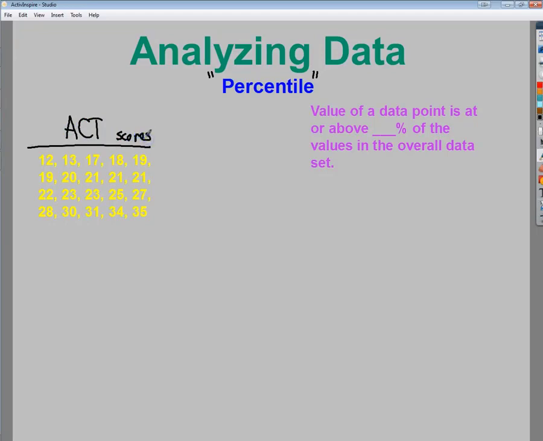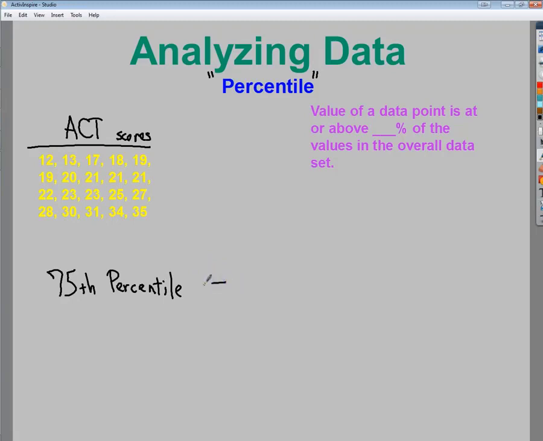In order to find the percentile, I need to take the number of terms and then multiply it by the percentage. It's pretty simple. So let's just do the 75th percentile. I want to know what I have to score to get in that 75th percentile, because maybe that means something for college. I don't know. But apparently they're only picking people from my school to go, and I have a very small school, by the way, because only 20 people took it. But, you know, adjust, I guess.